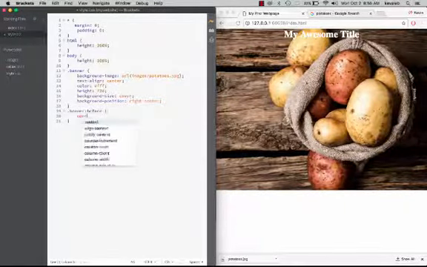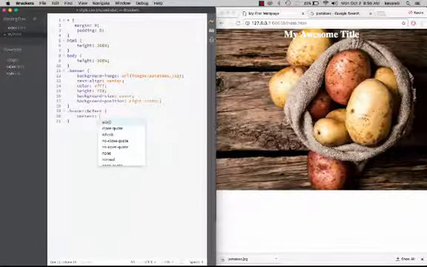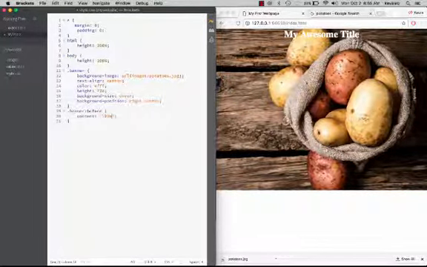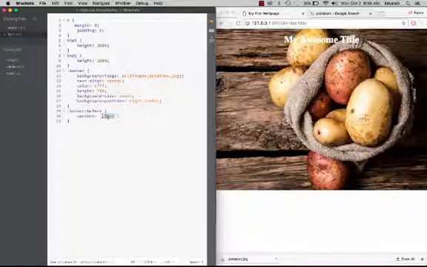And inside there, I'm going to set content to \00A0. The reason we do this is because in some of the older browsers, if we don't do this, then the pseudo element that we just created won't show up. It just won't work. And so this is just a little hack that helps that work. This is an HTML character for a space, I believe. So we just created this element, but we can't see it.